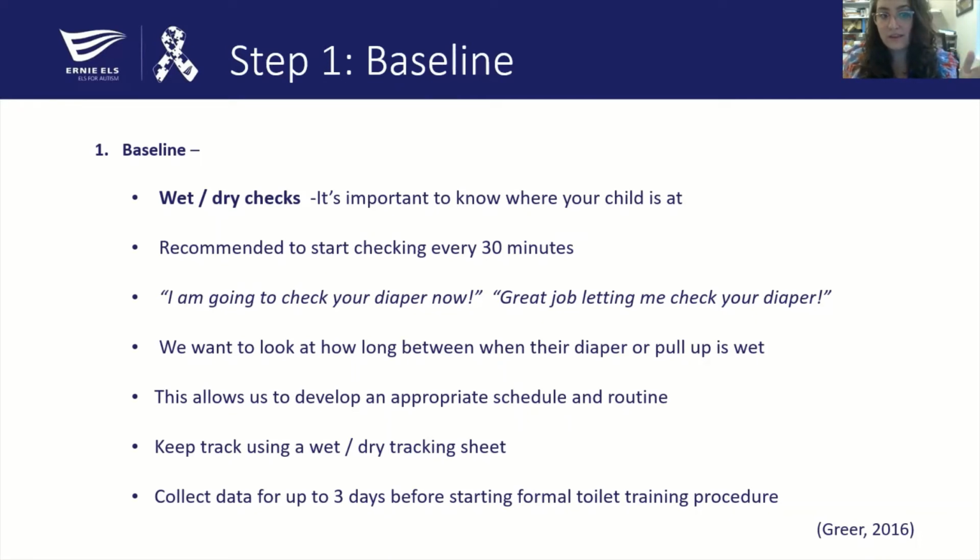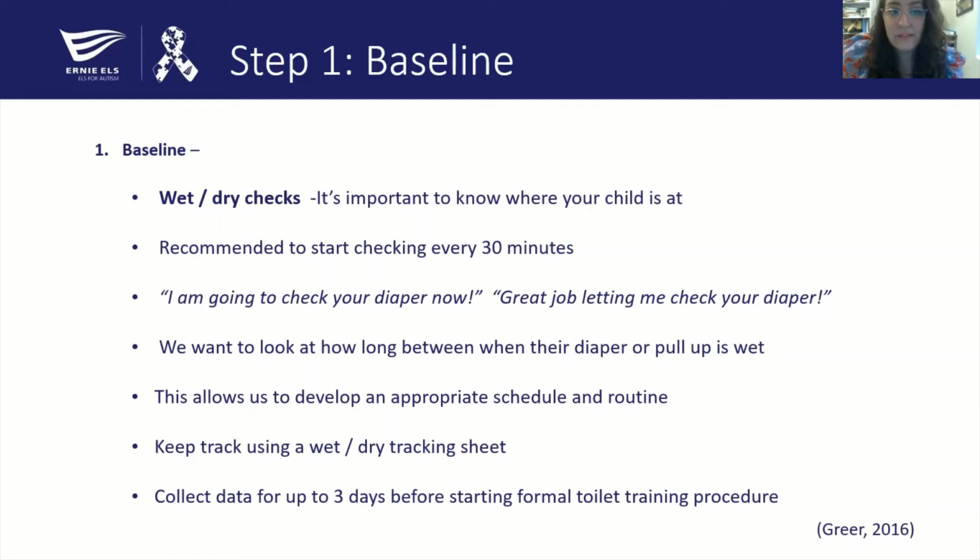And I put the words on the screen for you to see, because it is important to let a child know that you're coming over into their space and you're going to touch their body. So saying something like, oh, I'm going to check your diaper right now. I'm going to count to 3, 1, 2, 3, and then you check their diaper, you write it down, say, great job letting me check your diaper. Awesome work. Really let them know what you're going to do. You don't want children to get used to people coming close to them and touching them without giving them some sort of warning that that's going to be happening.